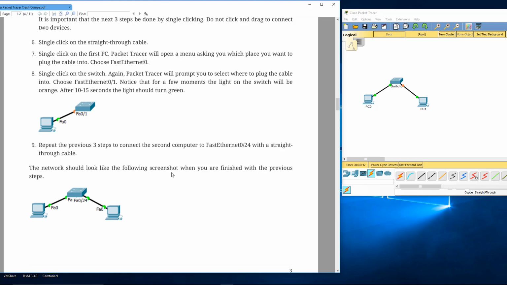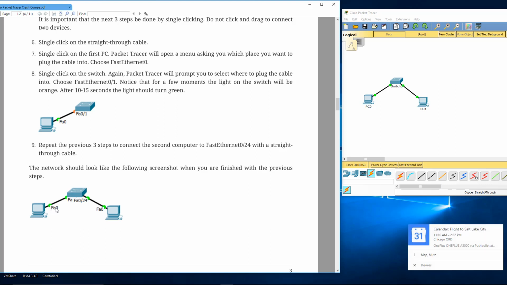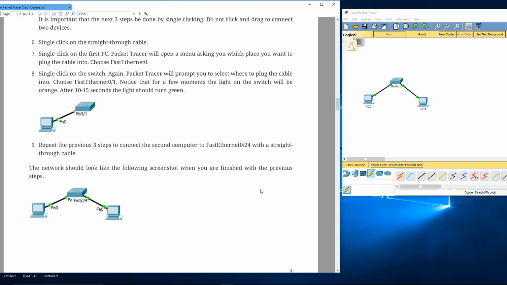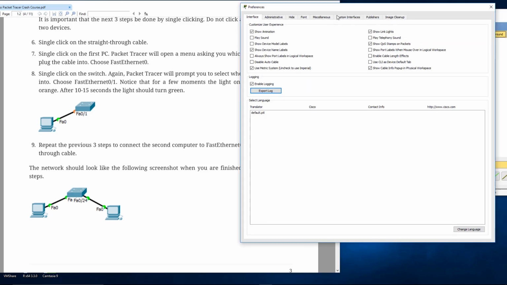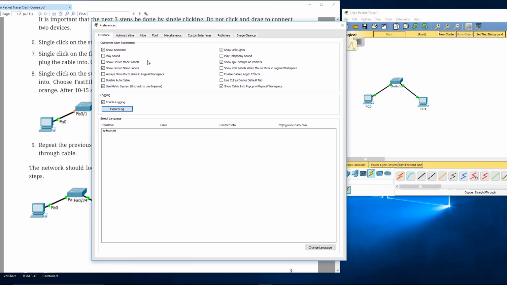So our diagram is beginning to look like this diagram here. You'll notice here the labels are slightly different. I'm going to come up here to Options in Packet Tracer and choose Preferences. There's a lot of preferences here. I don't use all of them.